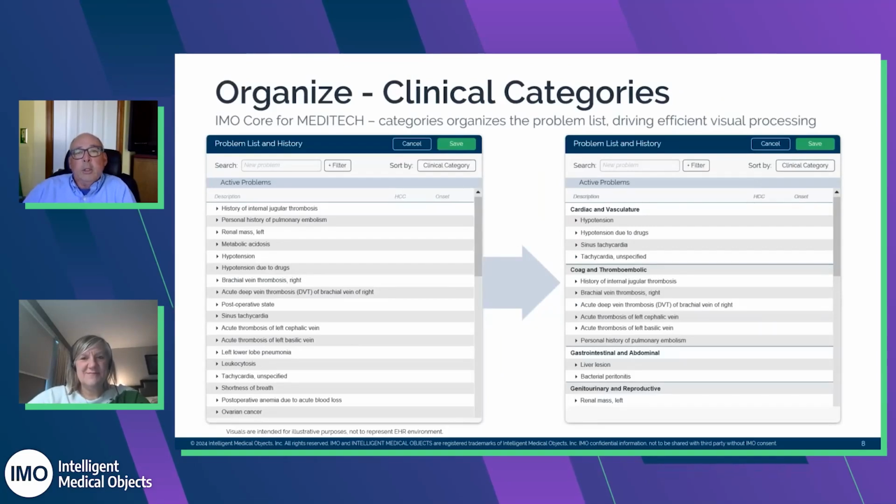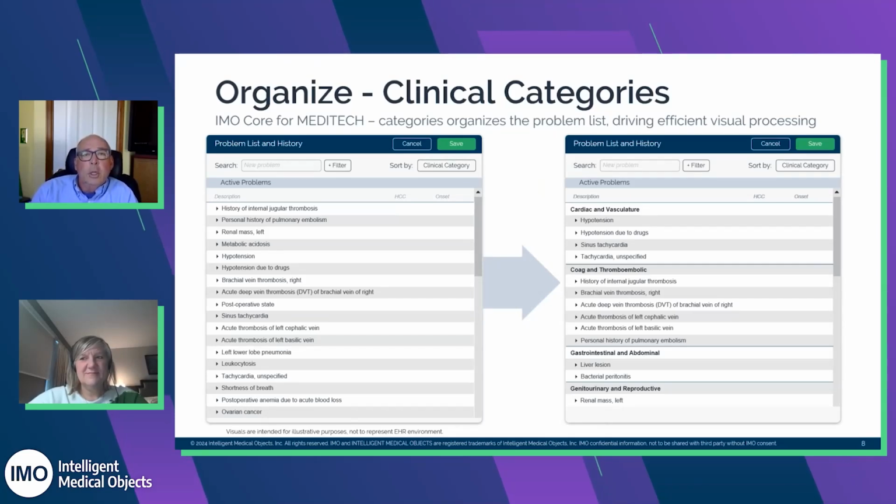Let me give you an idea of what this paradigm looks like from our side. What we did is go into our million or so terms that we put into a typical electronic health record and organize them into categories for both a specialist and a primary care doc who wants to see everything all at once.